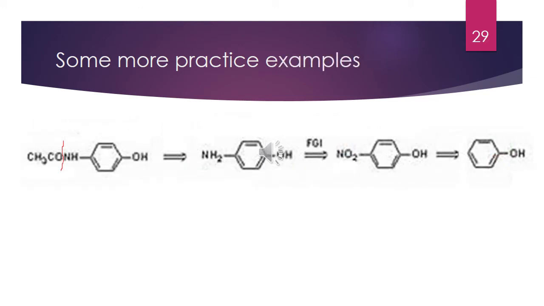Okay, so we have another example. You can see the structure. The first step for retrosynthesis is to identify the functional groups, right? So in the structure, what functional groups do we have? We have a benzene ring, a hydroxy group, and then a nitrogen attached to the benzene ring, followed by a carbonyl group. So we have a hydroxyl group, which is a phenol in this structure, and we have an amide functional group as well.